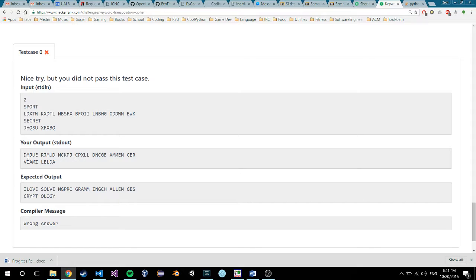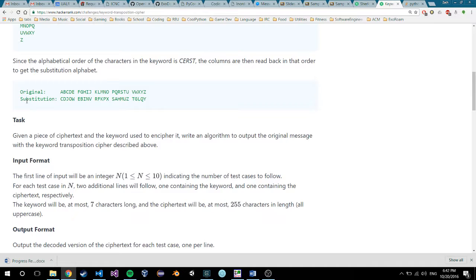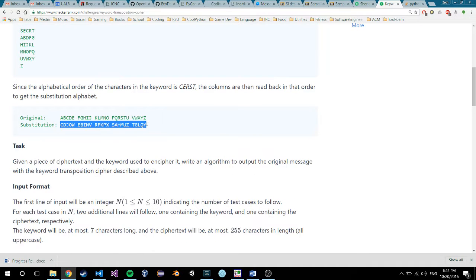No, it's not right. If you got your substitution string up here, right? All you're doing is, you got C, D, J, O, W, blah blah blah, and then if you got A, C, B, then it should be... A is the first. Okay, never mind. I see what you're doing. That was them. Same.